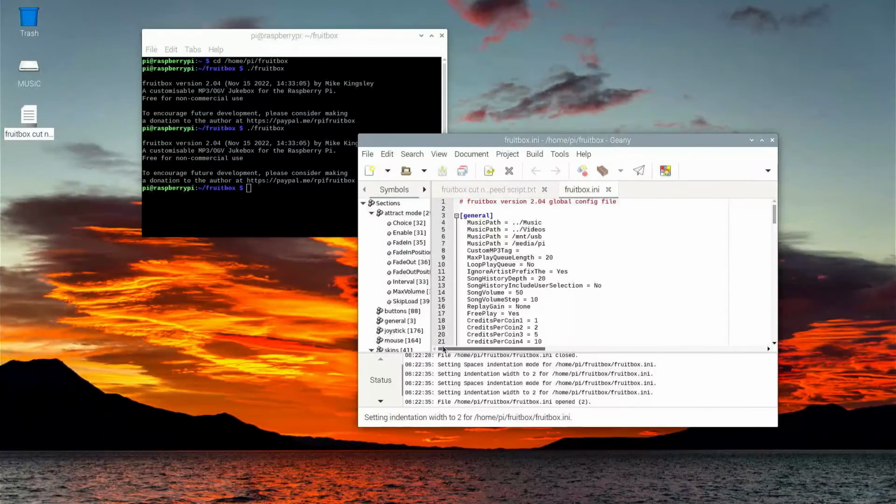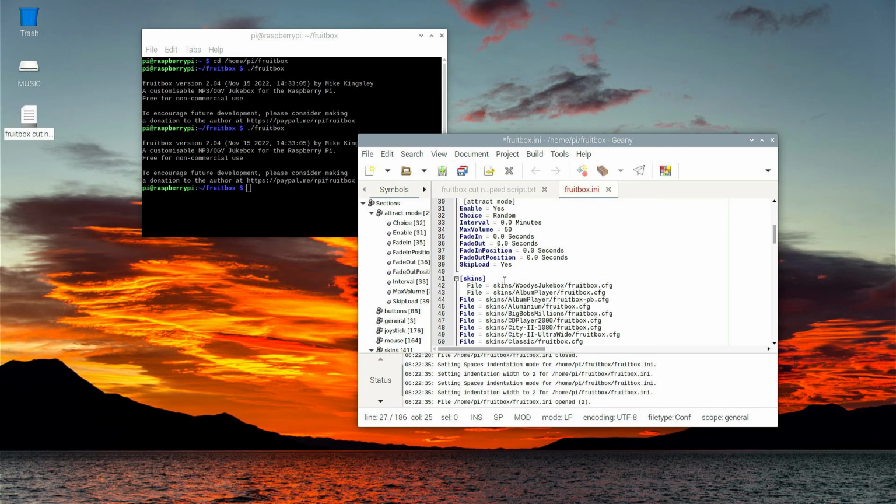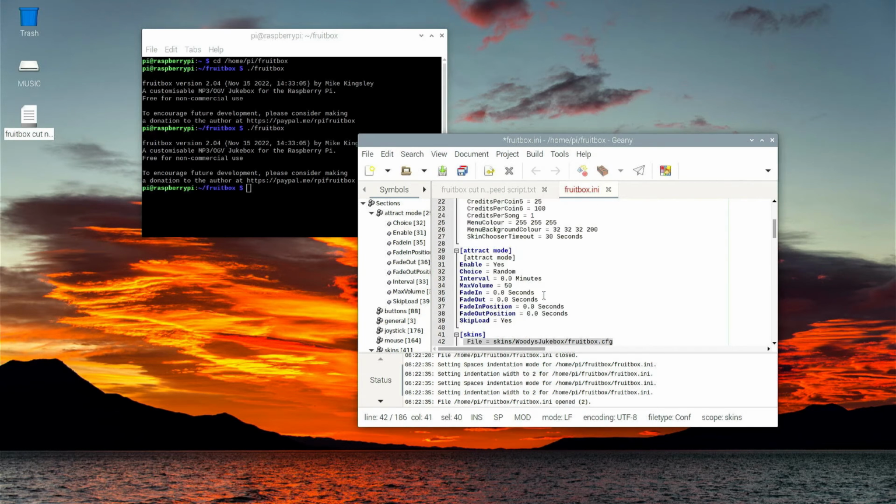So one other thing that I failed to show earlier in this fruitbox INI file, pretty close to the top here, is this line, the skin chooser timeout. So you can set this to however long you want it to be to time out. I like to set it to 30 seconds. And what happens is when fruitbox loads, if you don't make a selection in the skin chooser, it will automatically open whatever skin is on the top line of the skins section here. So in this case, after 30 seconds, this Woody's Jukebox will be the default skin that opens.